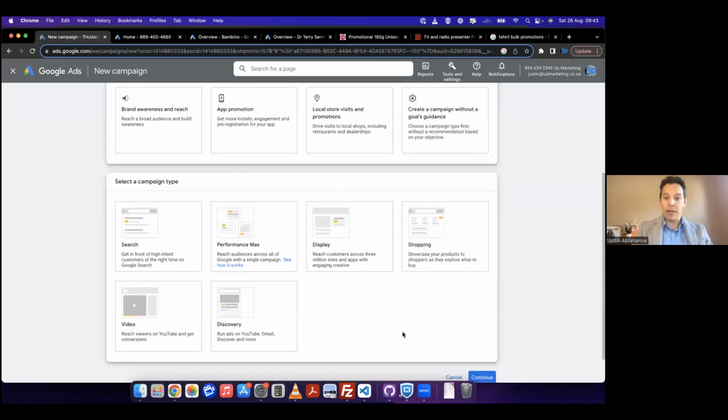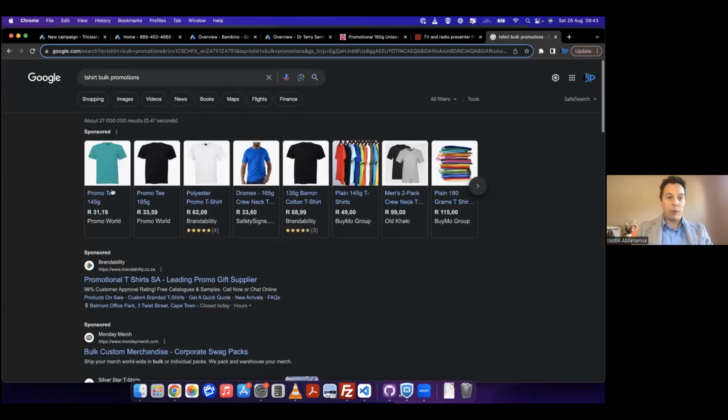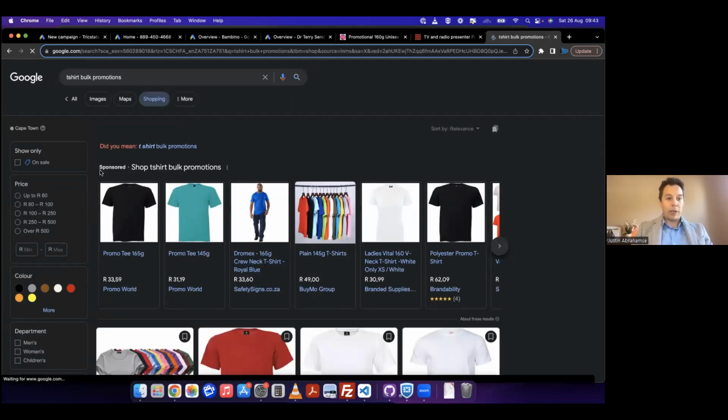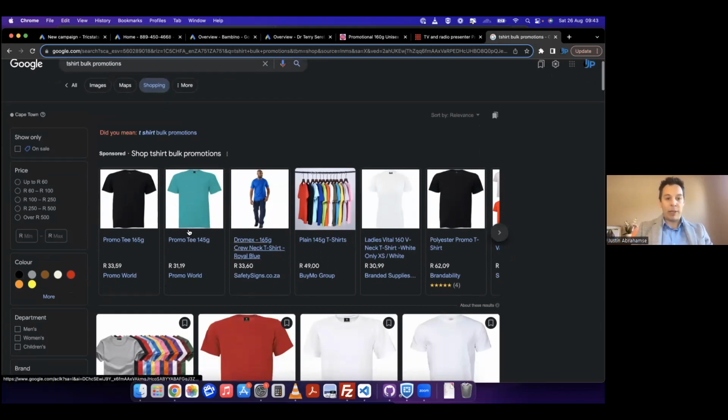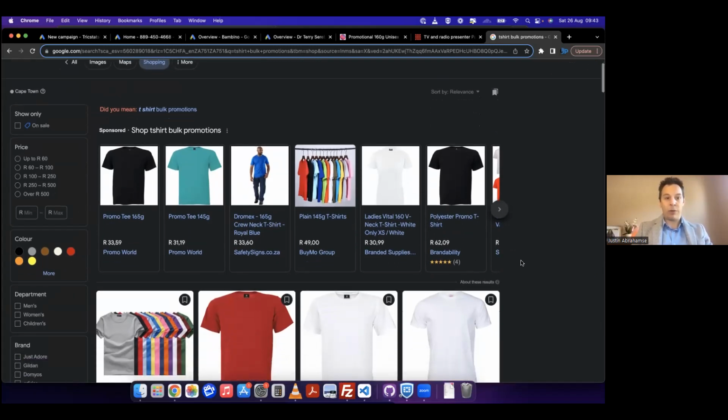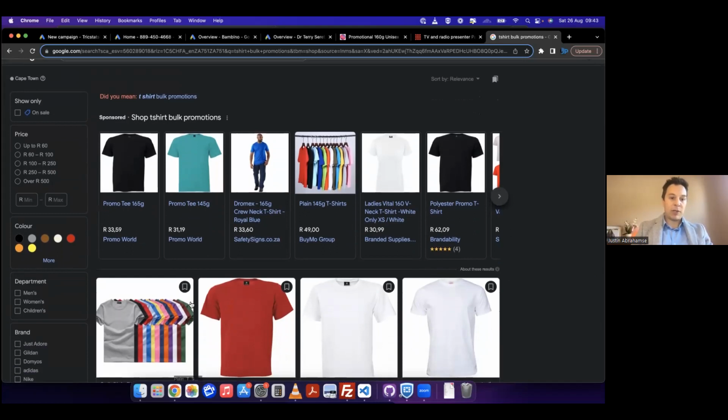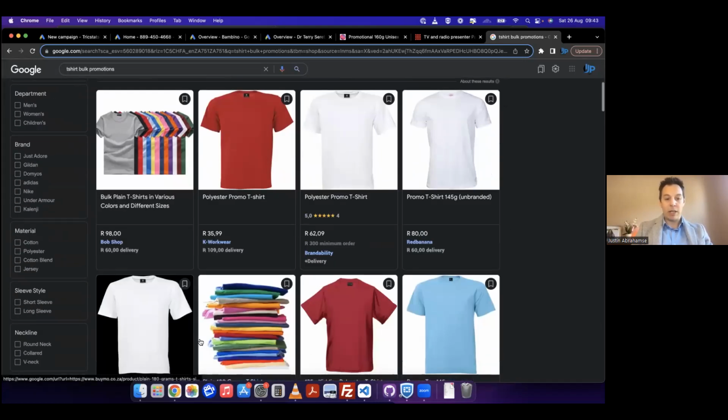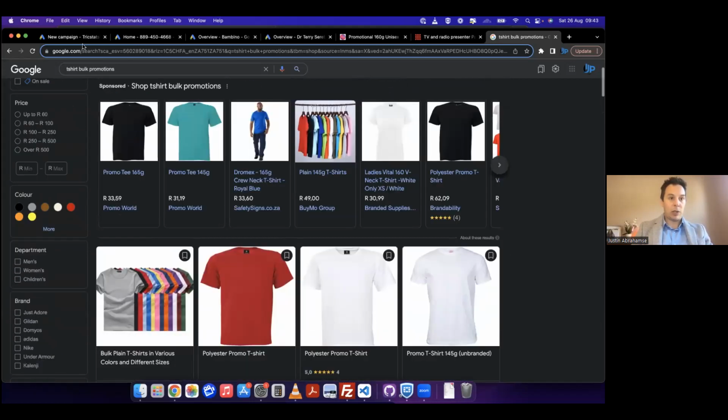Having a look at some of the additional campaigns, we get shopping ads. An example of shopping ads would be some of these that display your product at the top of Google search, especially if it's product related. And within the shopping section, this is where further sponsored shopping ads could display that would include a keyword of the product, and then the image and the price for them to click through directly to your products. You'll see those are sponsored, whereas these would be free listings from the Google Merchant shop.